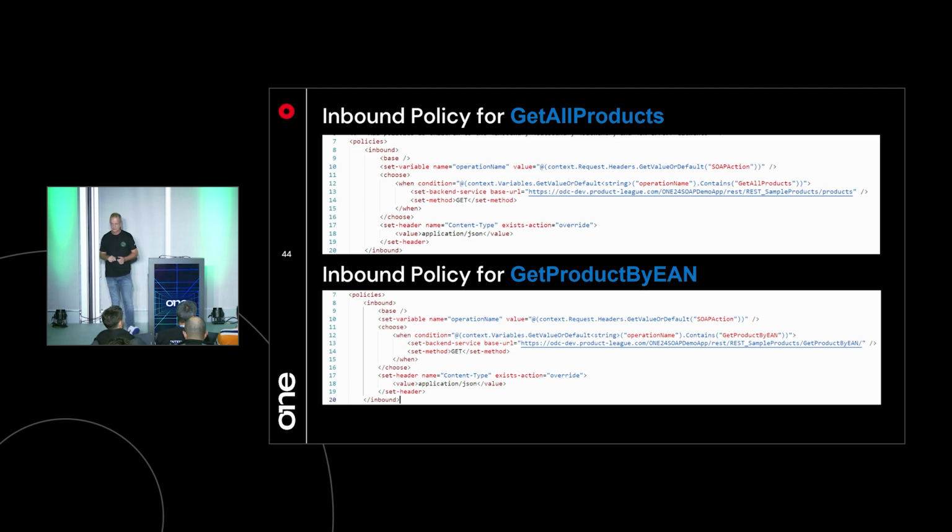And on line 18, we are setting the content type to application JSON. Yeah? Because if we don't do that, it would return a content type XML to ODC. And for the other methods, it's basically the same steps, but with a different endpoint, of course. Yeah? Because in the REST, you have different endpoints per method.